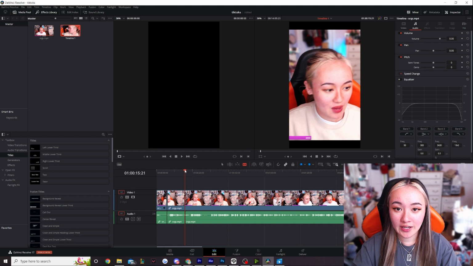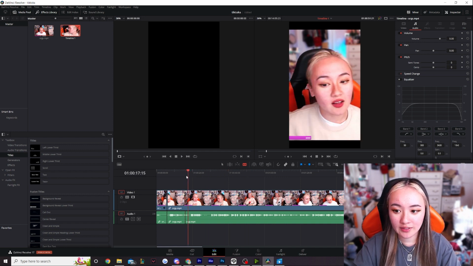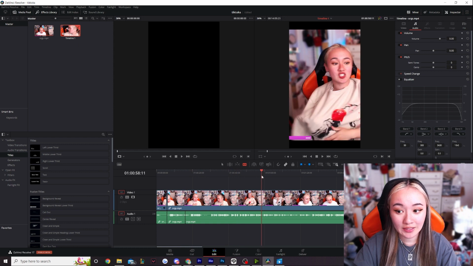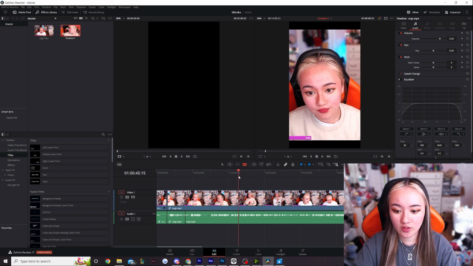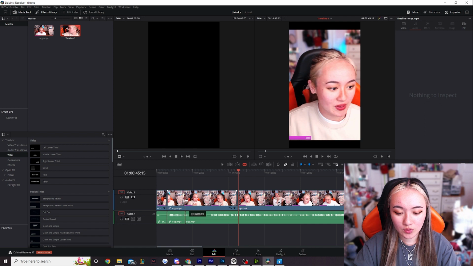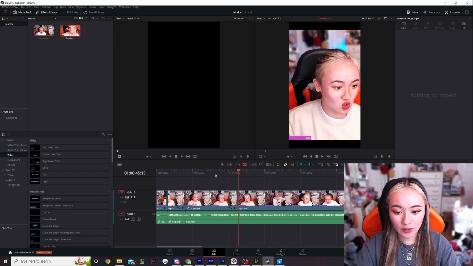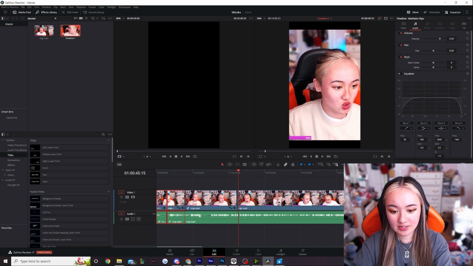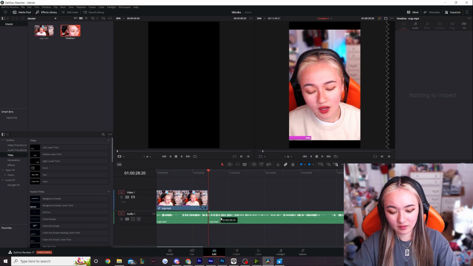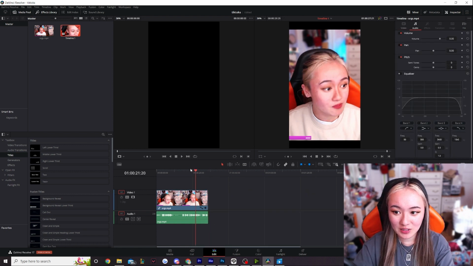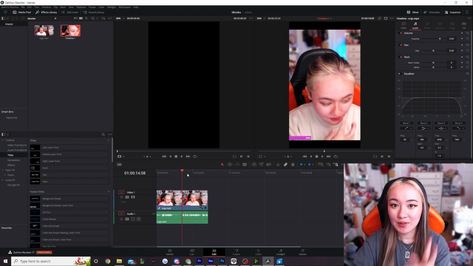So to edit your Twitch clip into a TikTok video, we're just gonna cut to the important section that you want to cut to. I'm just hypothetically going to randomly cut into these two sections, press A for the arrow tool and then delete everything else. And let me delete the audio track as well. So now we're left with this section. Hypothetically, if we were to use this section as a TikTok video.